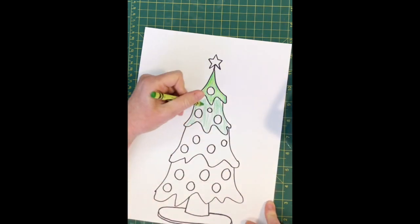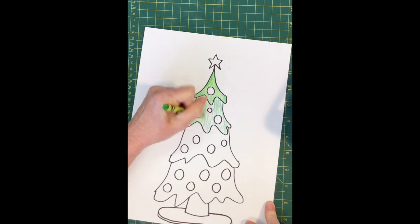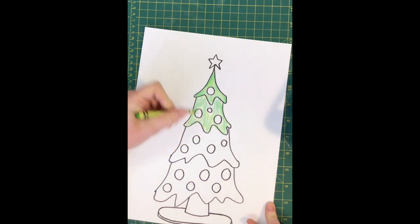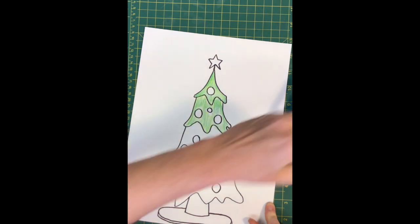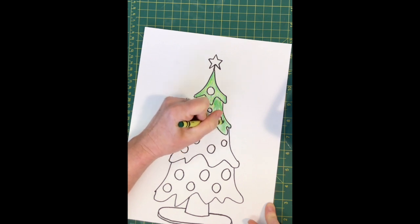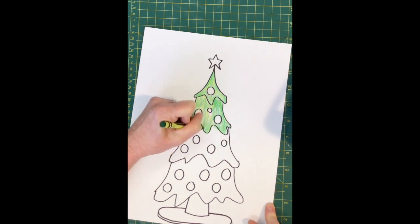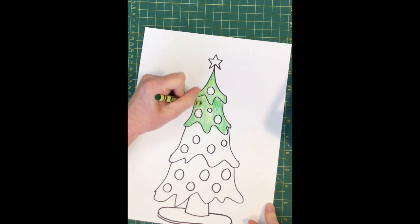I'll show you another trick: go in and blend your light color in with your dark color — there's nothing wrong with blending dark and light. If the balance is off and one layer looks a lot lighter than another, it's okay to put a layer of light green in and then go over top a little bit more with some dark. I'm now building up the dark over top of the light and it's starting to look much more like that layer above.